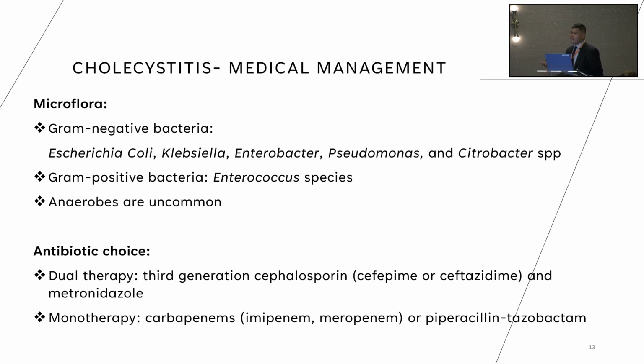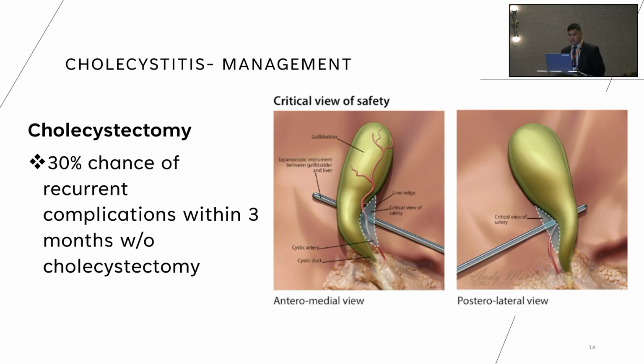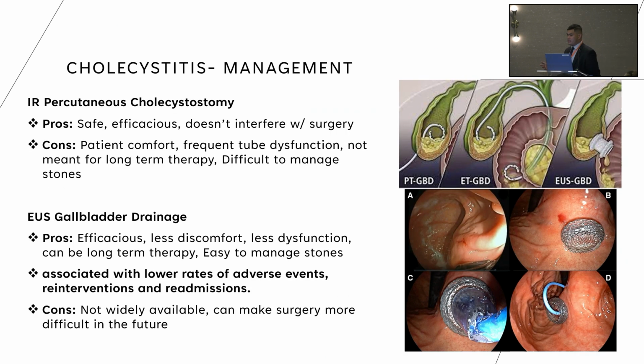There are times when you're going to have an increased risk for resistance, and so you can consider carbapenems in these particular cases. And then really just to hone in, I won't definitely go into this because I'm not a surgeon, but ultimately we recommend cholecystectomy, simply because of the likelihood of recurrent complications within 3 months if these patients do not undergo cholecystectomy within that admission. And so, those are going to be difficult patients that surgery is like, I don't feel like it's their best option. And so there are other options, including percutaneous draining from IR.